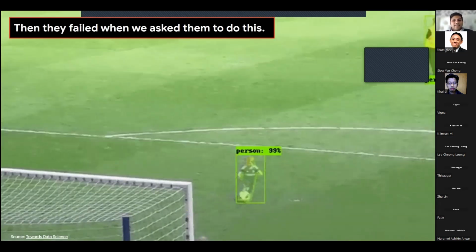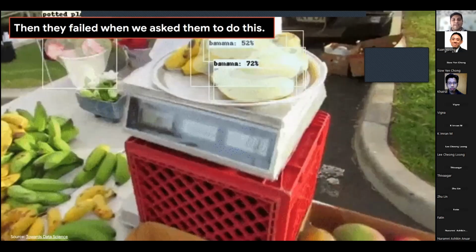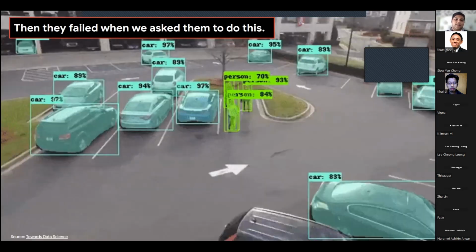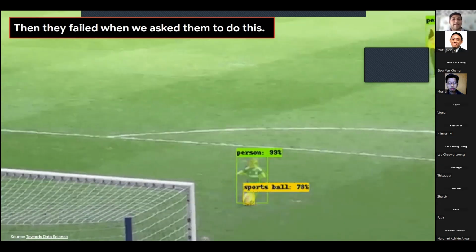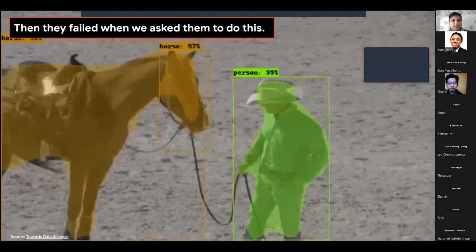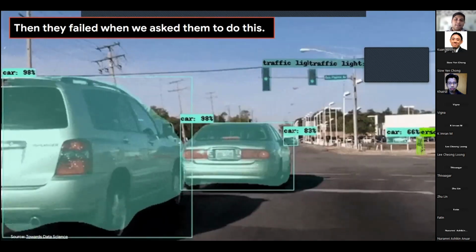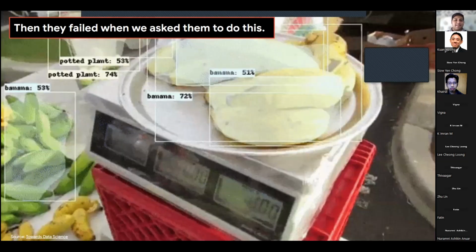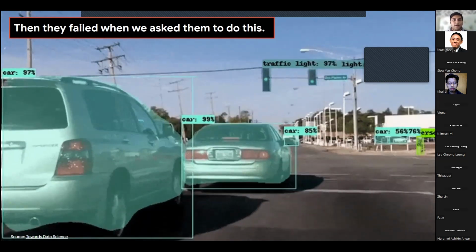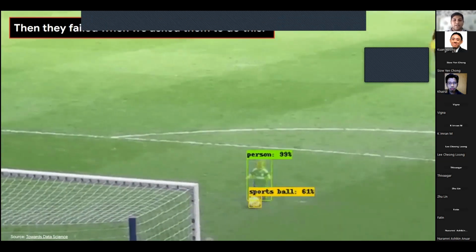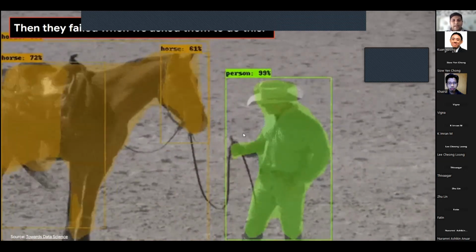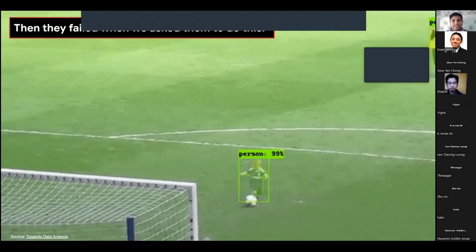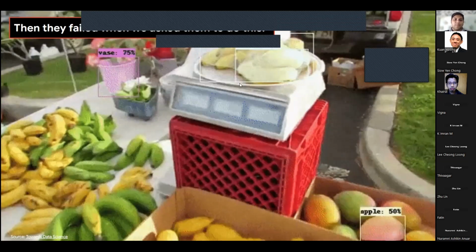But then there are some tasks which don't get solved very easily with traditional algorithms. For example, what you see right here is a ton of different tasks happening together at the same time. They are object detection, segmentation, classification, and so on. These are all different tasks that have been tried and tested from the side of traditional algorithms, but they do not seem to work directly through traditional methods. So that's where deep learning had to come in.